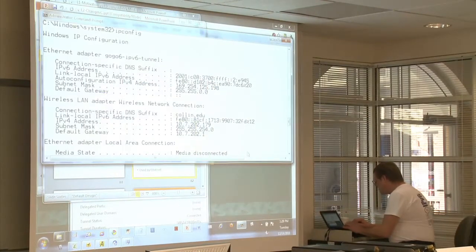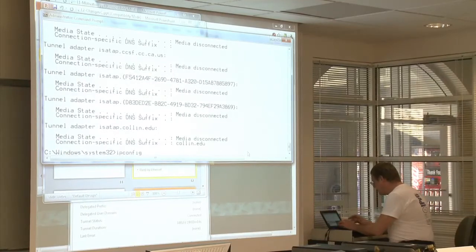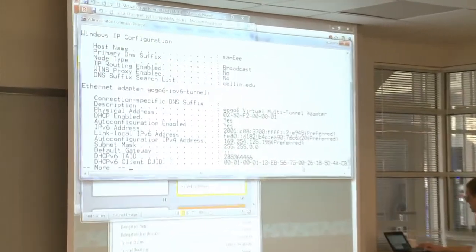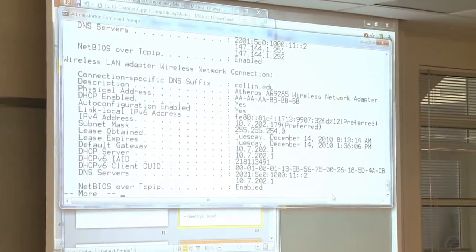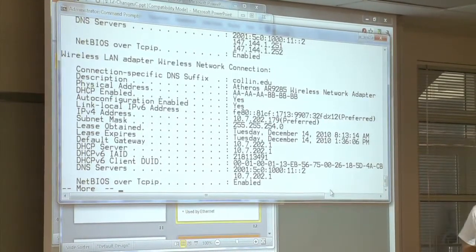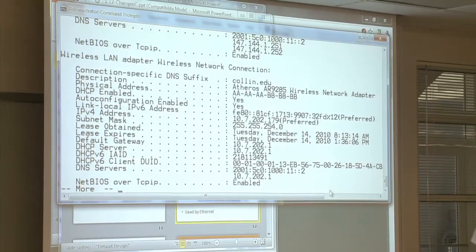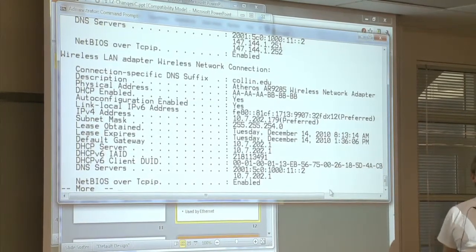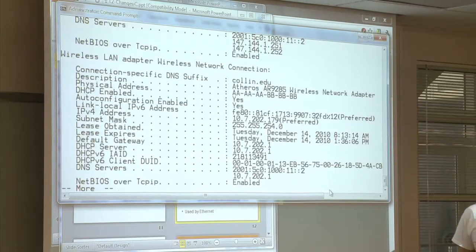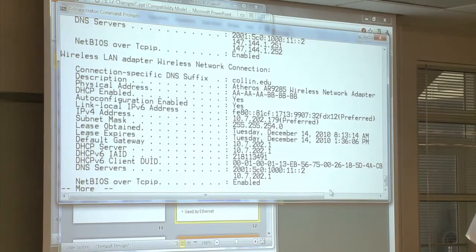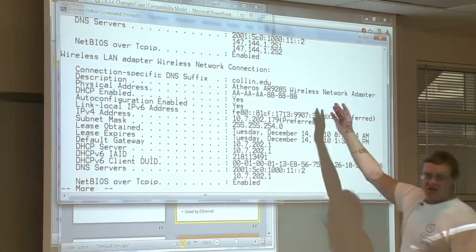So if I do ipconfig /all, and I better pipe it through more, or it's going to really scroll off the screen and annoy me. There's my GoGo adapter. There's my wireless connection. Now I have a custom MAC address. I configured it in the registry of the machine. Well, I actually just did adapter properties because the City College wireless network used to restrict you to only 2 MAC addresses per student or teacher, and I have like 6 or 8 machines, so I just give them all the same MAC address all the time.